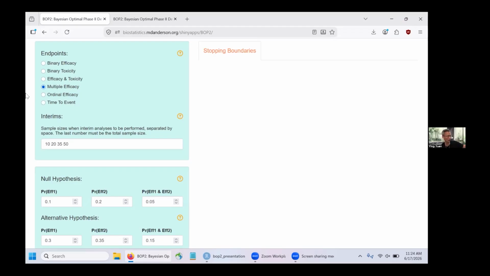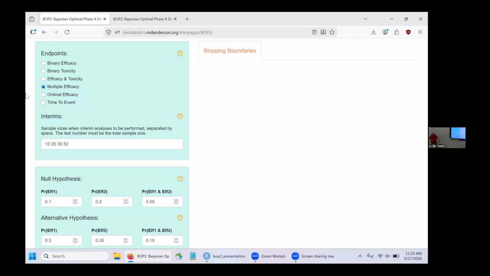A lot of the time, in publications, a lot of people also call it co-primary. That's why I don't want people to get confused. The original extension of Simon's 2-stage, I think, called it co-primary. Even a lot of New England Journal of Medicine papers right now call it co-primary. But the reason we choose this term here is because the FDA has guidance on this scenario. They call it co-primary only when you need both endpoints positive to claim the trial is positive. Okay.